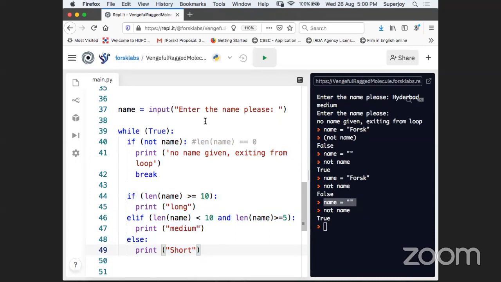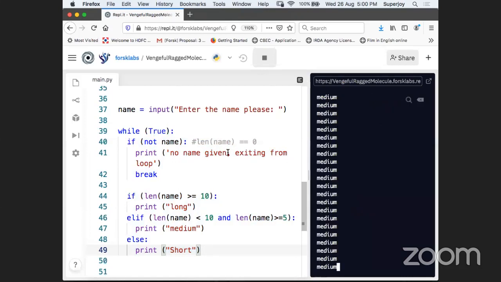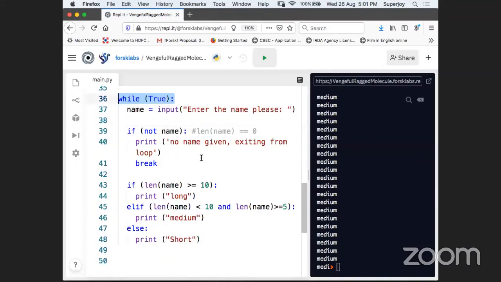So let's see what is happening, guys. Let's run this code again. Can you see? Now what happened? We got a variable with the name, and now name has only one text, which is Forsk. And based on that condition only, this loop is going to run continuously, going on and on, because there is no change in the name, right? Every time it is finding one text only in the name, that is Forsk. And that's why it keeps running and responding with the same output every time. So that was a way to explain the things.